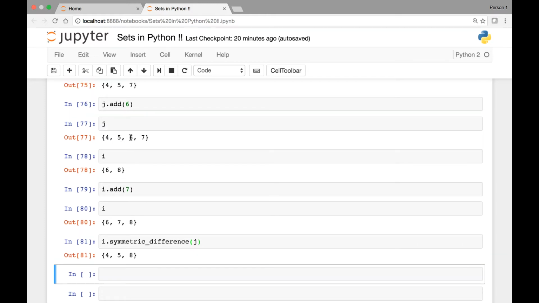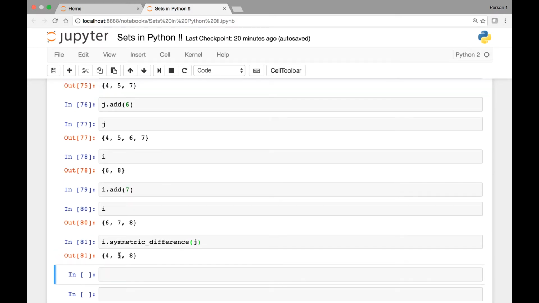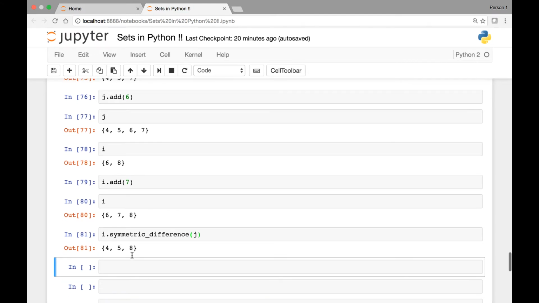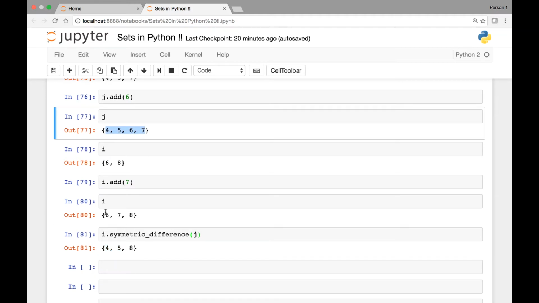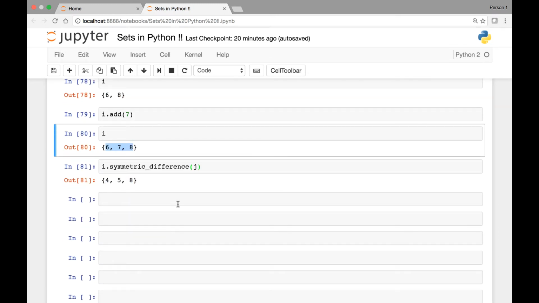So J has 4, 5, 6, 7, and set I has 6, 7, and 8. And these three elements, 4, 5, and 8, are unique. That means not found in both sets. That's because 4 and 5 are only found in our set J, whereas 8 is found in our set I. So that's the symmetric difference method.